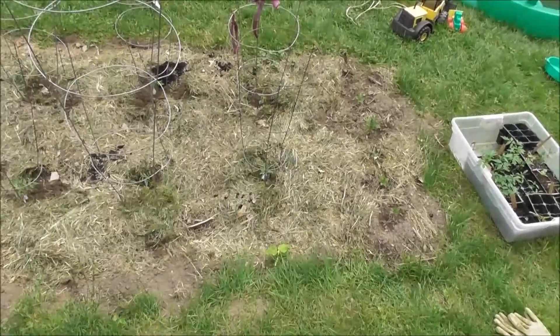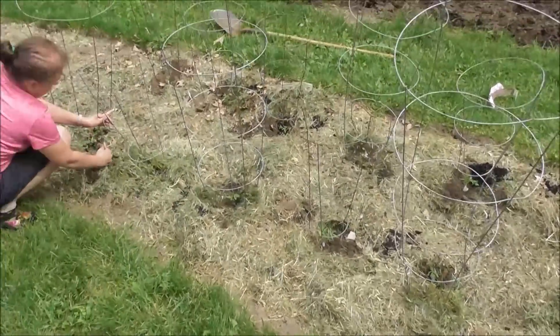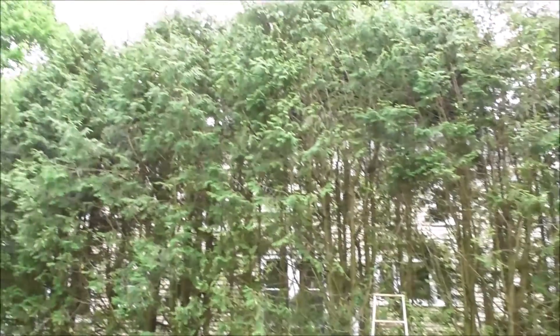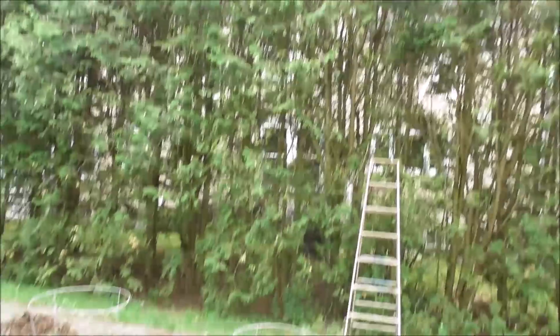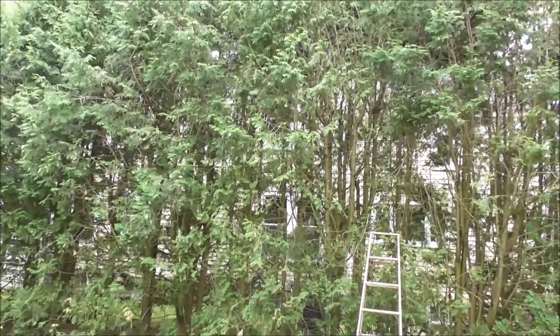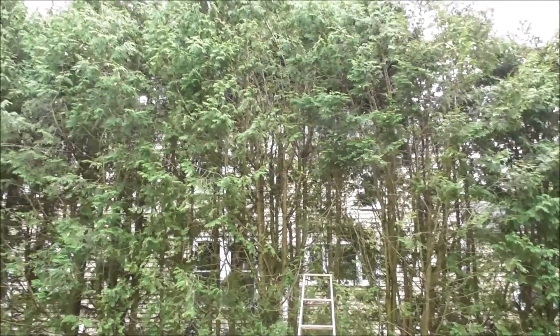I have to admit to taking a nap today. I'm trying to not work too hard — my tendency is to always want to work, work, work, and I actually love working, but sometimes I need to make myself not work. I took a nap and I'm feeling better. Janelle wanted to get the tomatoes planted, so she got that many planted so far. I am going to climb up that ladder and start trimming trees because those trees are overhanging our other garden and making too much shade.